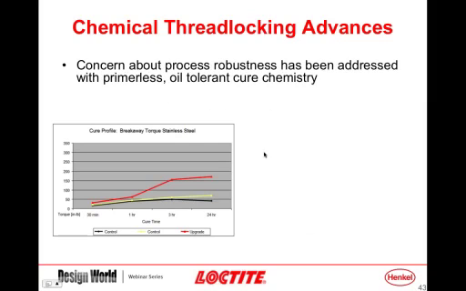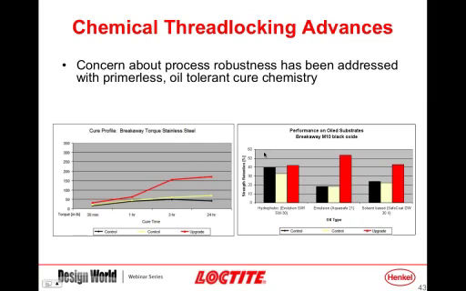A recent improvement in the chemistry has been this: earlier generations of the liquid thread lockers required a primer when you were using them on a stainless or plated surface, and that was simply because of the cure chemistry of the product. When the materials are applied to two metal surfaces and the surfaces are combined, that excludes the oxygen that allows the thread locker to cure. But in addition to the exclusion of oxygen, you also require metal ions.